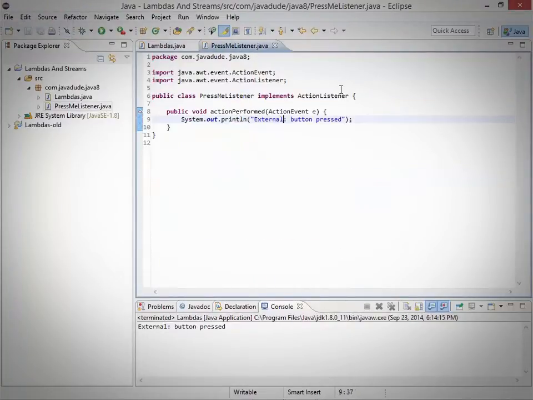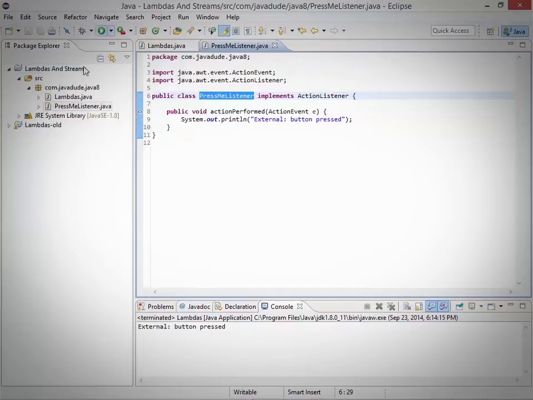Now, the problem with this is that this action here is probably only useful inside my application. It's probably not something that's generally useful in any application somebody wants. And it may not even be useful past one single button, because I probably have some very specific actions in here and what to do when that specific button is pressed. So having it as an external class probably isn't really useful to anybody. It ends up cluttering up my namespace a little bit.